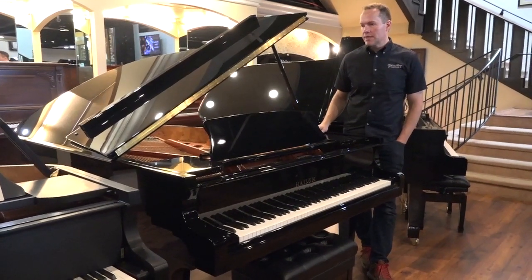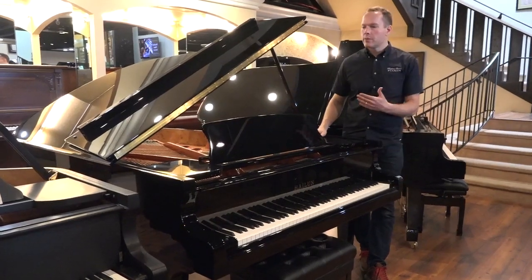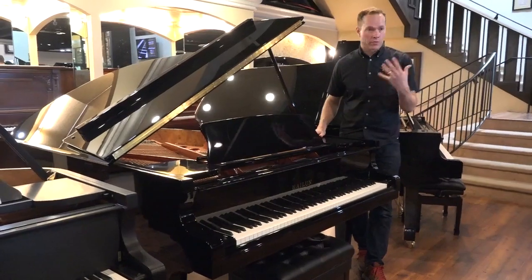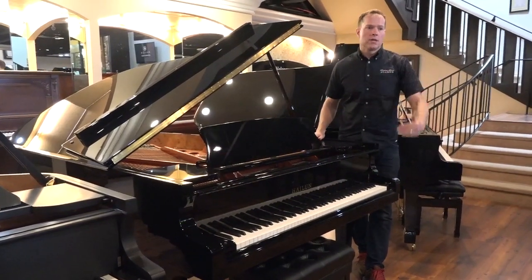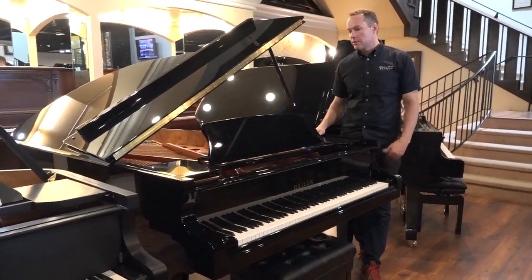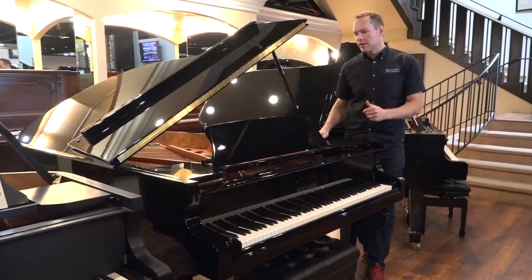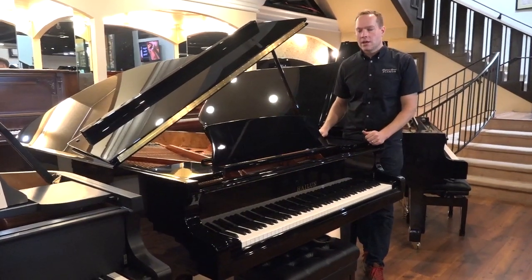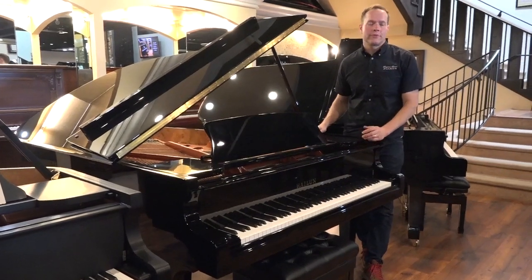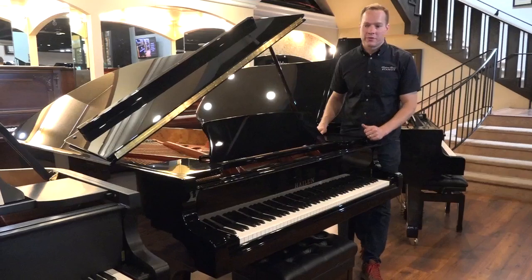What I would say — and this is after 10 years of having worked on it, having sold them, having seen them in people's homes — even though I have this bricks-and-mortar location, I'm still servicing at least one piano a day in the morning, then come into the shop after. I still service pianos in people's homes, and I see these 198s, and they're awesome. I don't back down from the claims and promises I've made over the last 10 years.